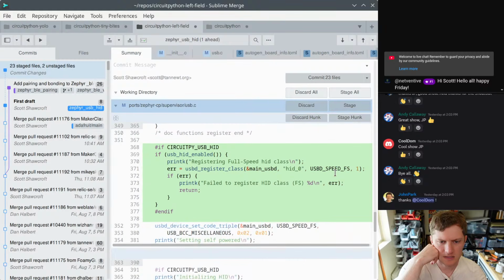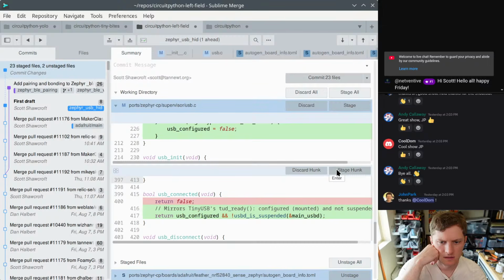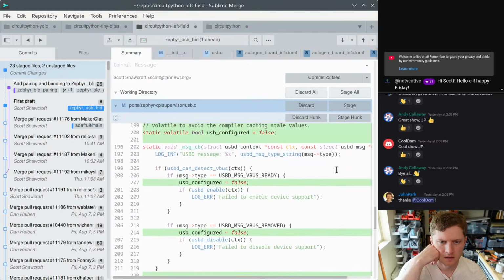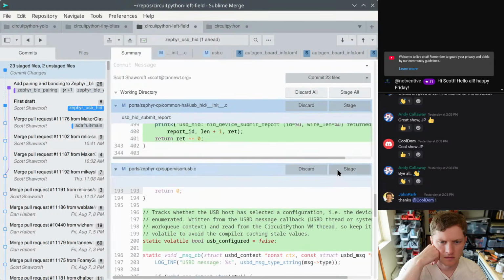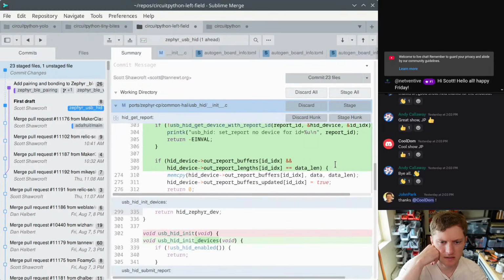I think those printks match other printks. Okay. That looks good.